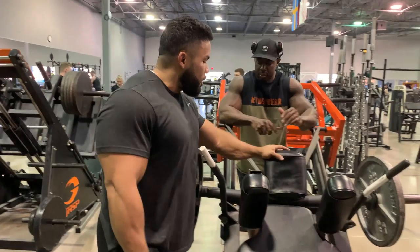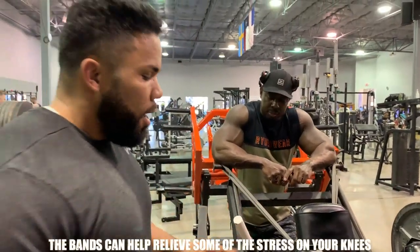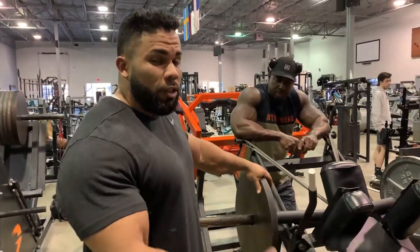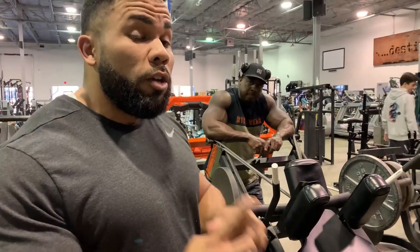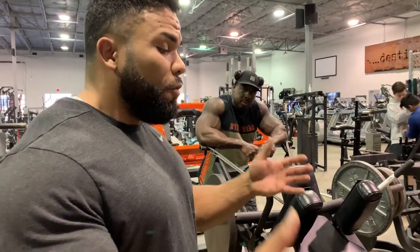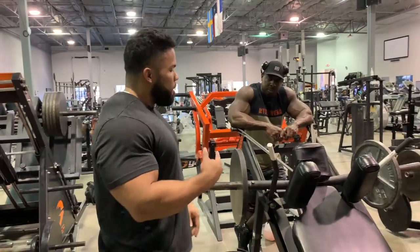All right, guys, exercise number one, we're gonna be starting off with banded hack squat. As you can see, we have the band up here, so it's gonna be reverse banded. And then we're just gonna gradually build ourselves up. So of course, we'll do a few warm-up sets as we get used to the weight. And then essentially what we do is we get up to one tough working set. So that'll be around 6 or 7 plates. And then from there, we'll do a back off set and pretty much go as many reps as possible. So go ahead and get started.